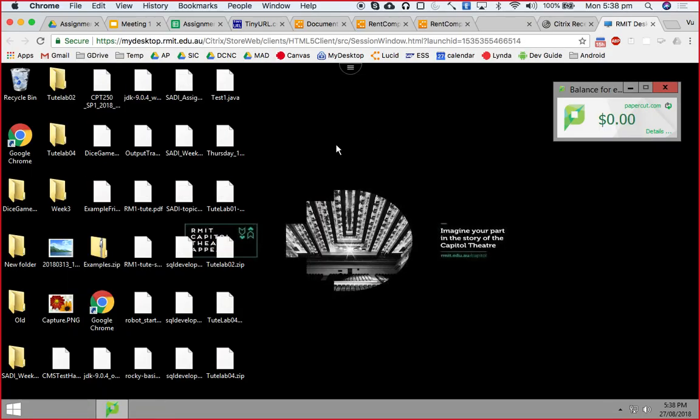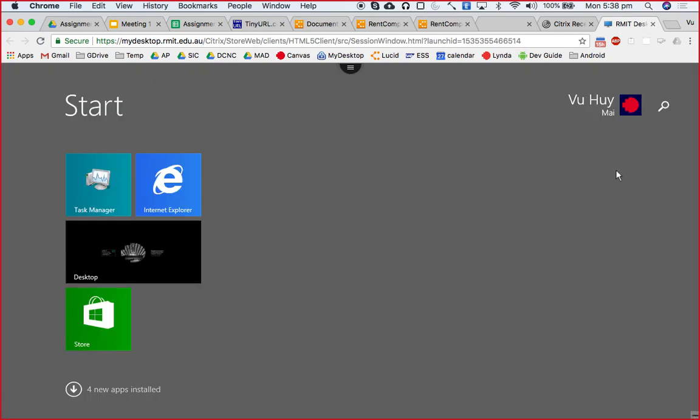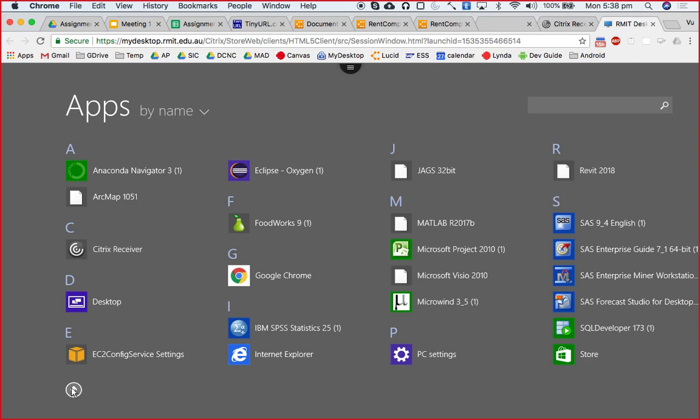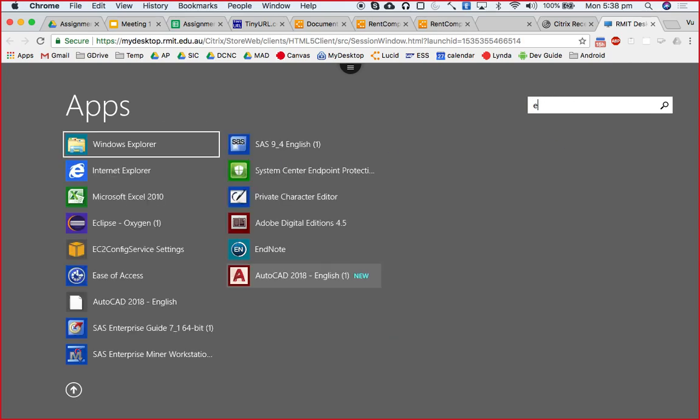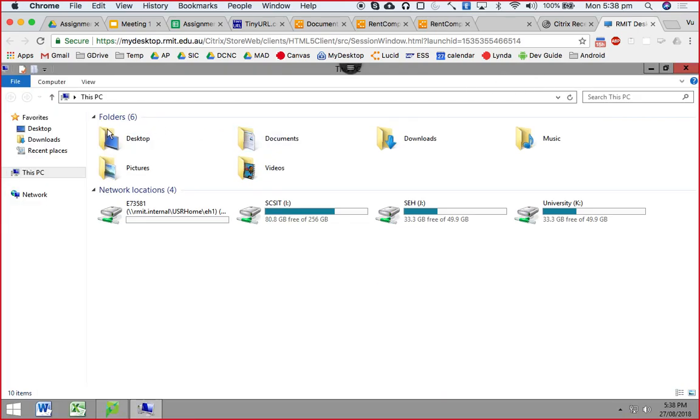So let's say I'm on a school machine like this, and then I open Windows Explorer. The first thing you can check is the program files. Where's the program files?